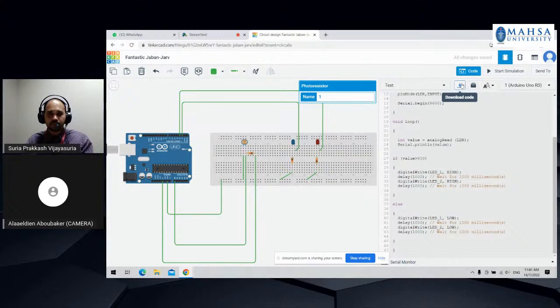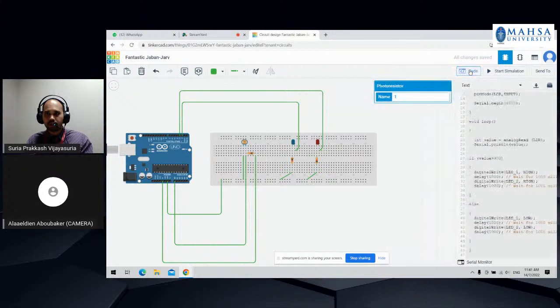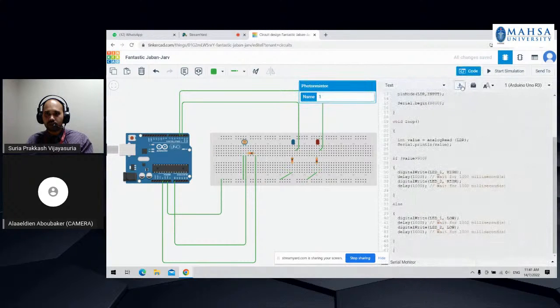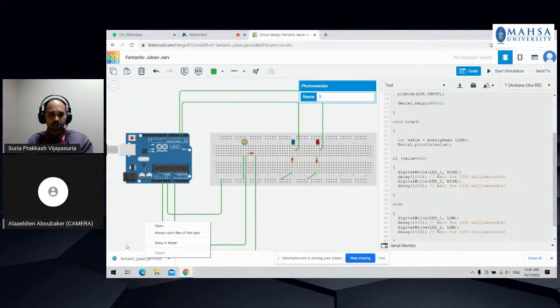Now I'm going to show you the Arduino IDE. Before I show you, I download the code. Once you have downloaded the code, an option will pop up at the bottom.